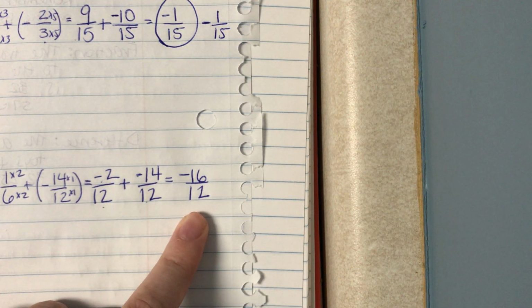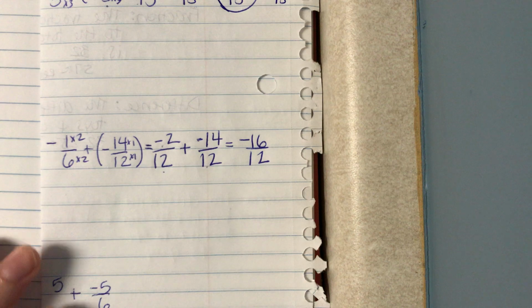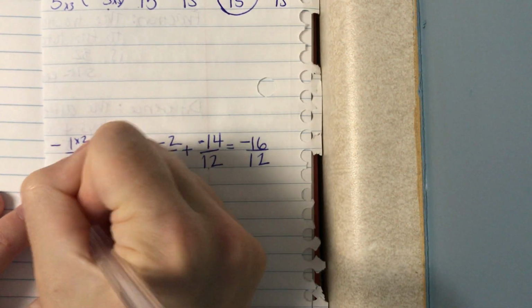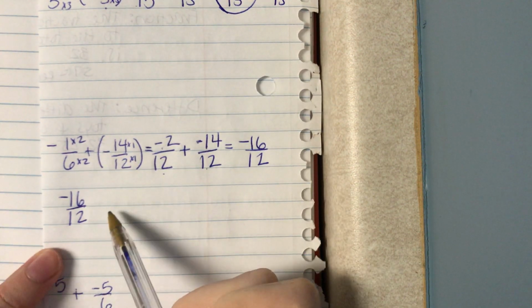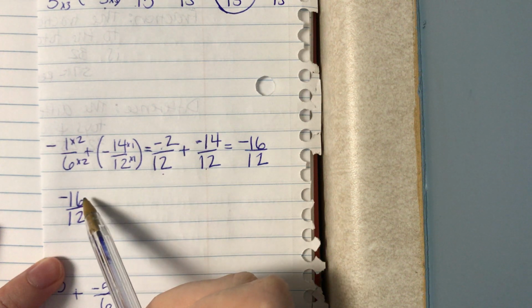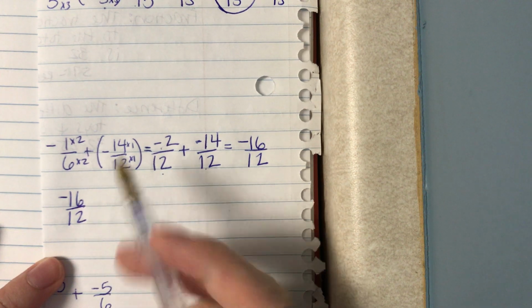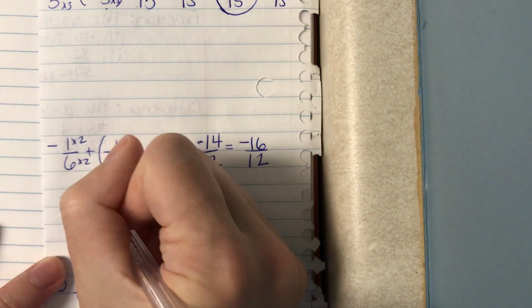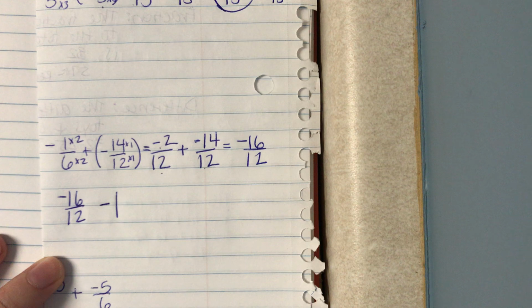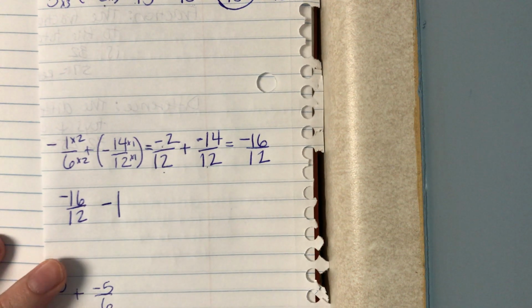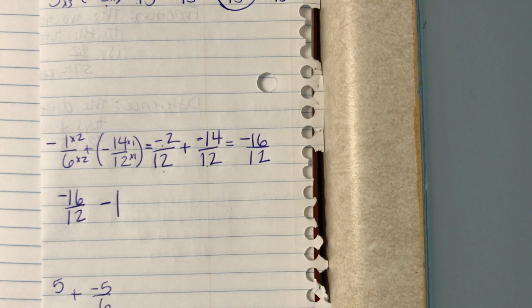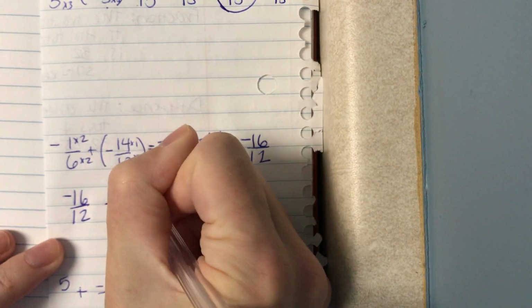I can definitely simplify this. So I'm going to go to the next line. And I know I can simplify it because right now it's an improper fraction. The numerator is bigger than the denominator. Okay, so 12 goes into 16 once. So we're going to have a negative one whole number. And then I need to figure out how much I have left over for my new numerator. So 12 goes into 16 one time, and then going from that 12 to 16, there's 4 left over. So this is going to be a 4.